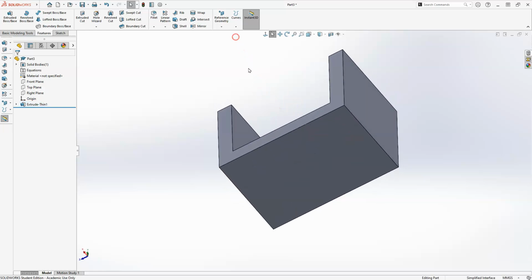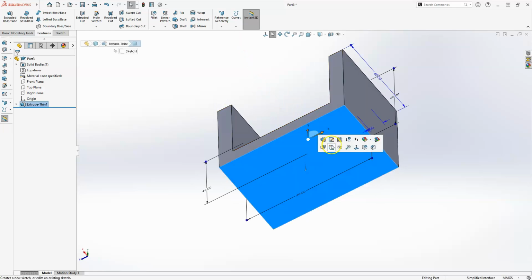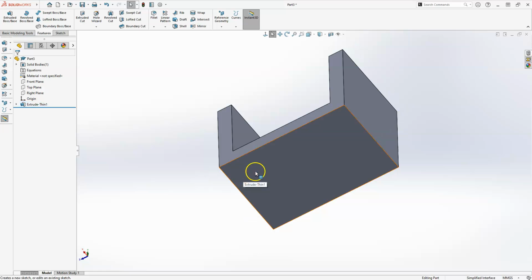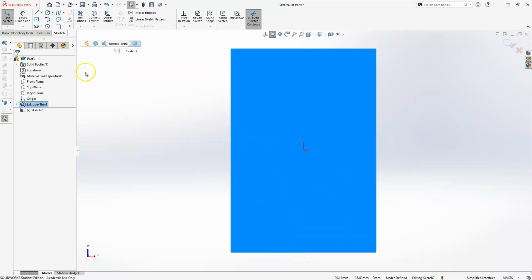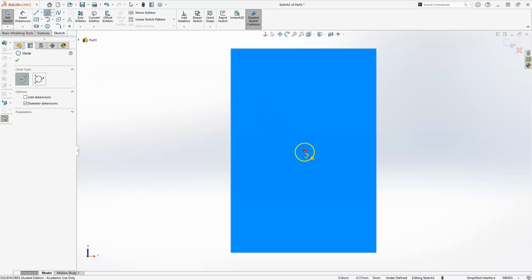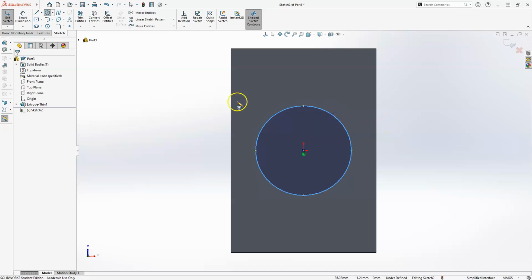Let's rotate to the bottom. Select the bottom face here. We'll go ahead and create a sketch on it, but I think I'm going to just start off with selecting it here and then tell it I want to put an extrusion on this. It will automatically switch me over to the sketch. Let's go ahead and put a circle here. This circle has a diameter of 60. So I'll go ahead and place that on here.